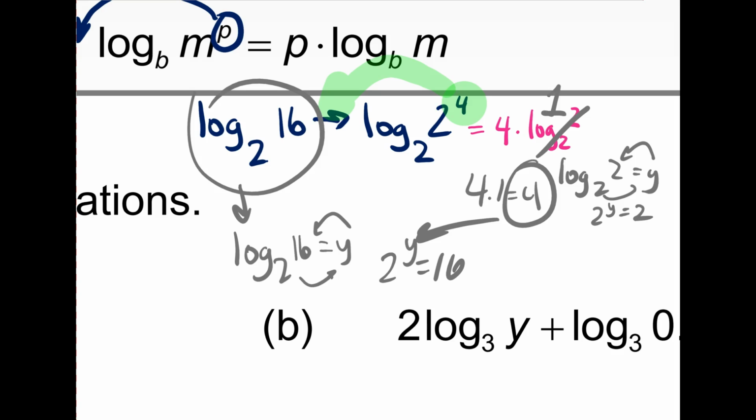I'm proving that log base 2 of 16, we could have just come down here and solved for it, and we see it's 4. So instead, I was like, let me show you that this is true, so I rewrote log base 2 of 16 as log base 2 of 2 to the 4th. And since I have an exponent here, I'll bring it to the front, so now I have 4 times log base 2 of 2. I know log base 2 of 2 is 1, so 4 times 1 is 4. Showing you a problem where you already know the answer proves that this way works. That way when you have a problem that you don't know how to solve without this, you know it will work.